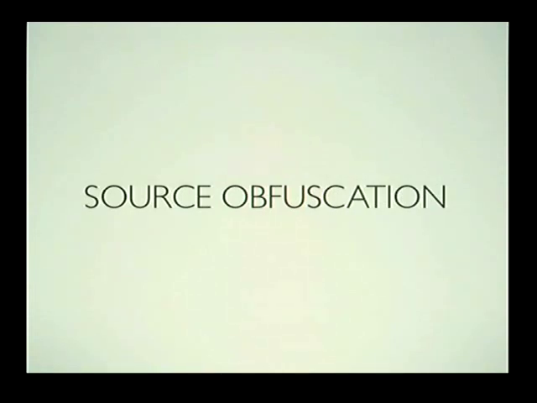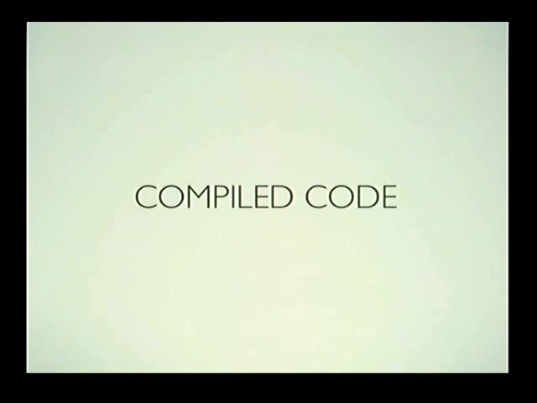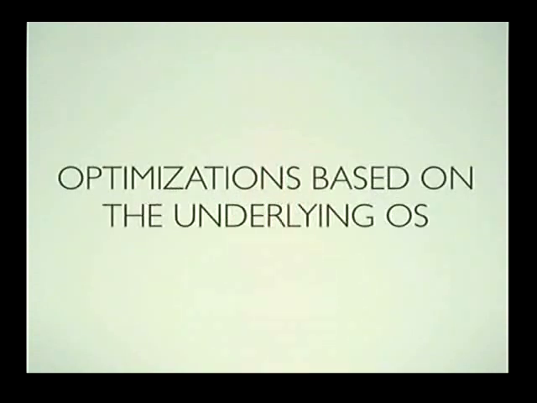And the way they do that is because the new VM will let you do compiled code. So they will do pre-compiling, and they will use some of the techniques that are known to encrypt the data. So you'll be able to sell your application without having people reading the source. The advantage also of having compiled code is that you can pre-optimize it before you run it instead of doing that at runtime. The other thing is they're going to do a lot of optimization based on the underlying OS.